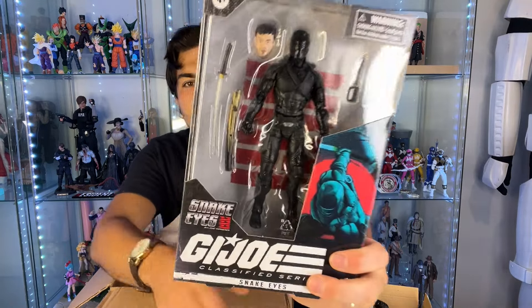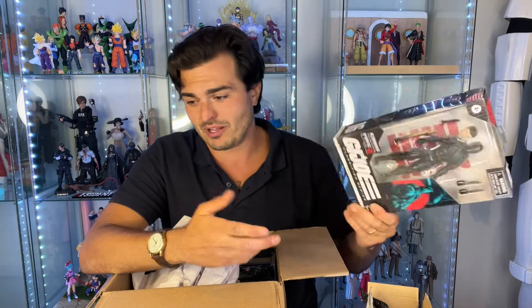We have the movie Snake Eyes figure, which is very cool. I haven't watched this movie yet — is it worth watching? You let me know. Now I know enough about Snake Eyes to know that they made him Asian in this movie, but Snake Eyes is traditionally a white guy with blonde hair and a damaged face. I'm not sure how I feel about that casting choice — you know, are ninjas only allowed to be Asian? Maybe they felt like it was a Last Samurai situation. All right, let's see what else we got.